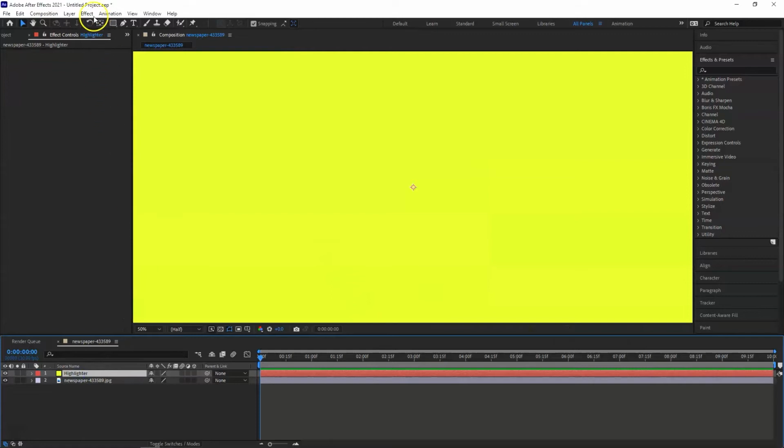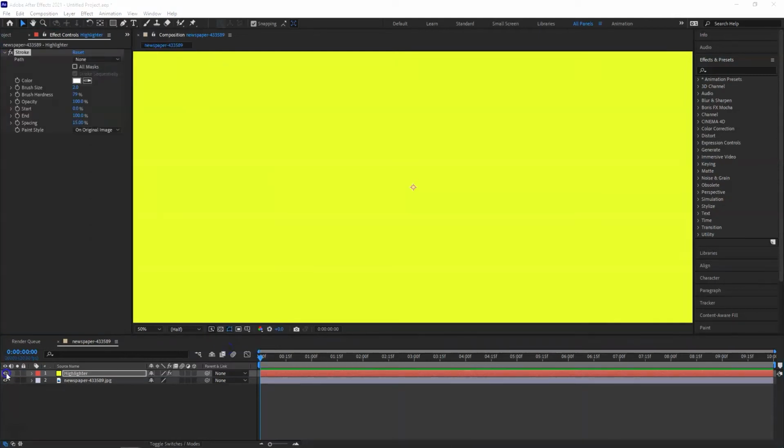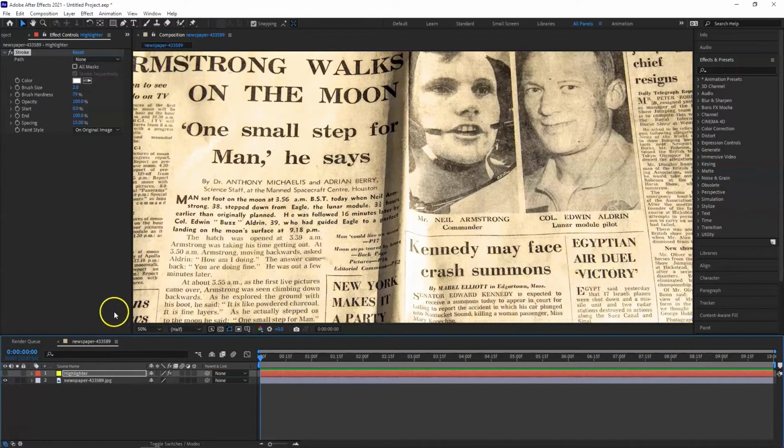Next, go to Effect, go to Generate and click on Stroke. Next, switch off the visibility of the highlighter layer. Okay, and next we want to create a mask with the help of the pen tool. So select the pen tool at the top and start making a path on the text that you want to highlight.